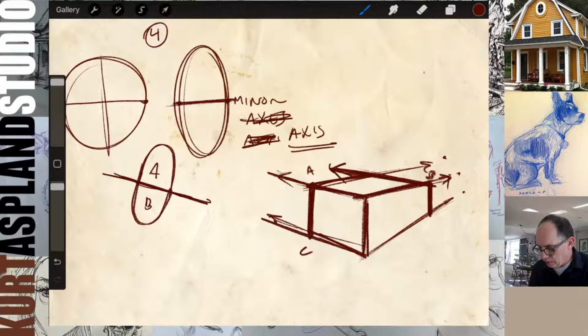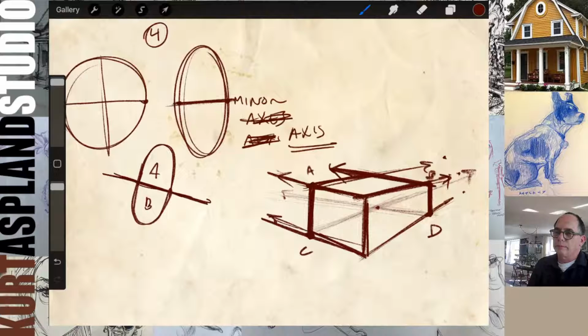Let's call this little corner C, and we're going to draw this lightly. So it's like we're looking through an invisible box, okay? This is going also back to this vanishing point back here, all right? And we'll call this one over here D, and this D is also going back the opposite way, all right? So it's going back here. So invisible, you see this? That's like the interior corner of that box.